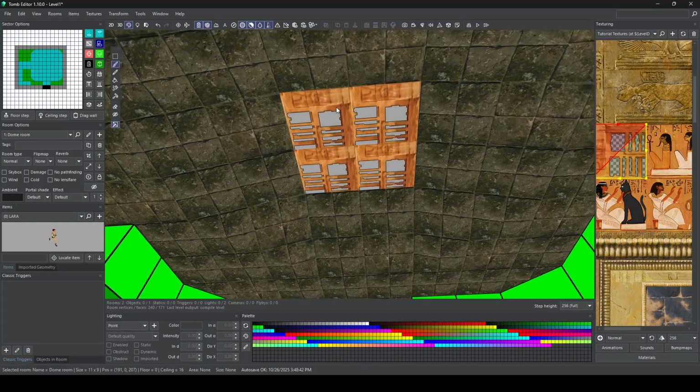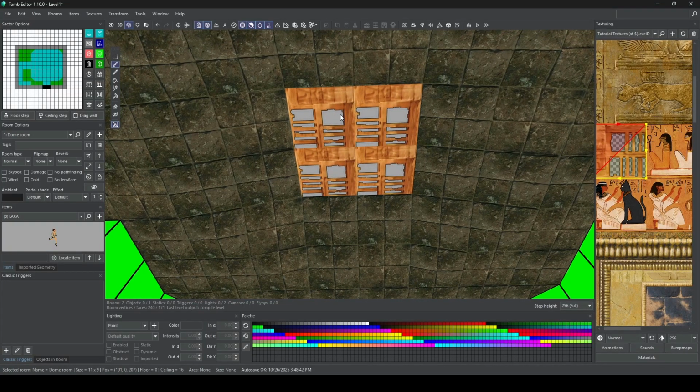So we want to do some rotating. We also want to actually do some flipping. So you can rotate, but you can also mirror textures. Here, for instance, let's mirror this one so it matches this one. And for this, we're going to press Control, and it's flipped. Let's do the same with this one. I think it can look even better. I think if we rotate these ones around, it will look more like a natural square.